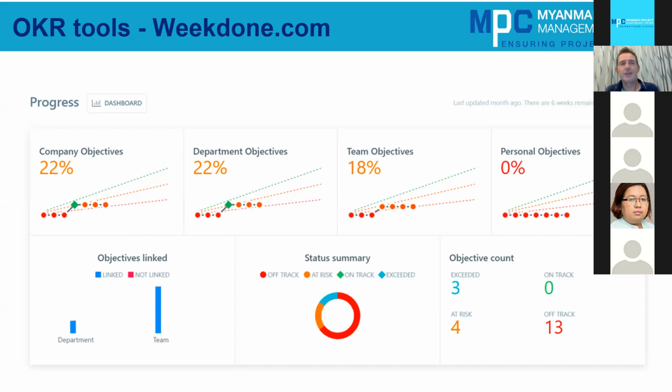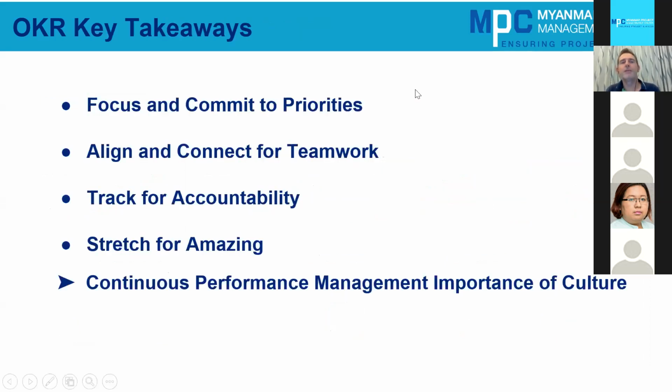Okay, if we go back to the slide before. So it's all about priorities and commitment. Then it's about to align and connect the teamwork. So all the actions people are doing to achieve key results are transparent. So everybody knows who is working on what and they can work together. It also creates a little bit of peer pressure on all levels because also your people will know what you have to do as a team leader. So it's all very open and that's the transparency part.